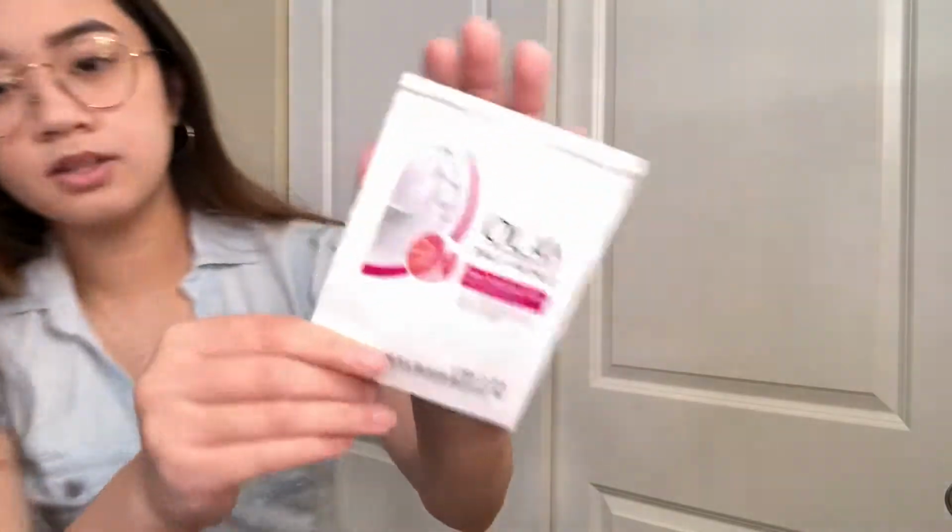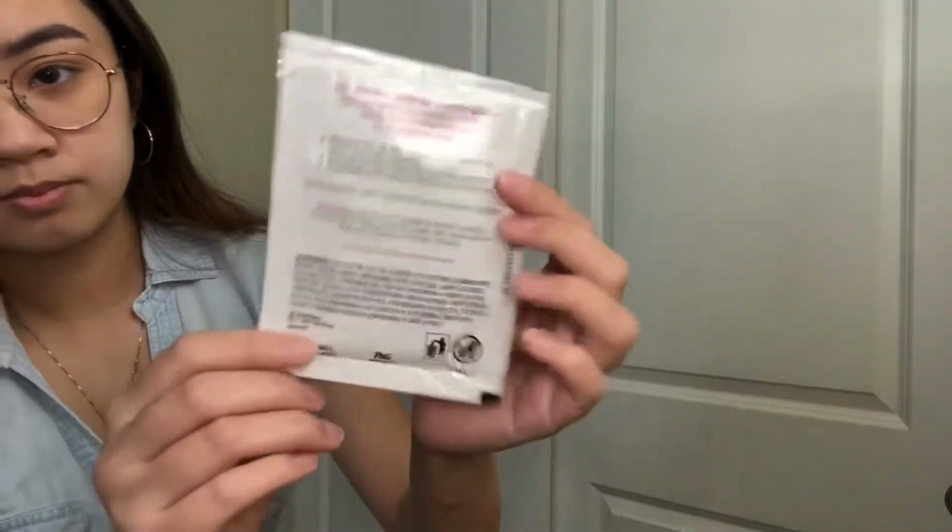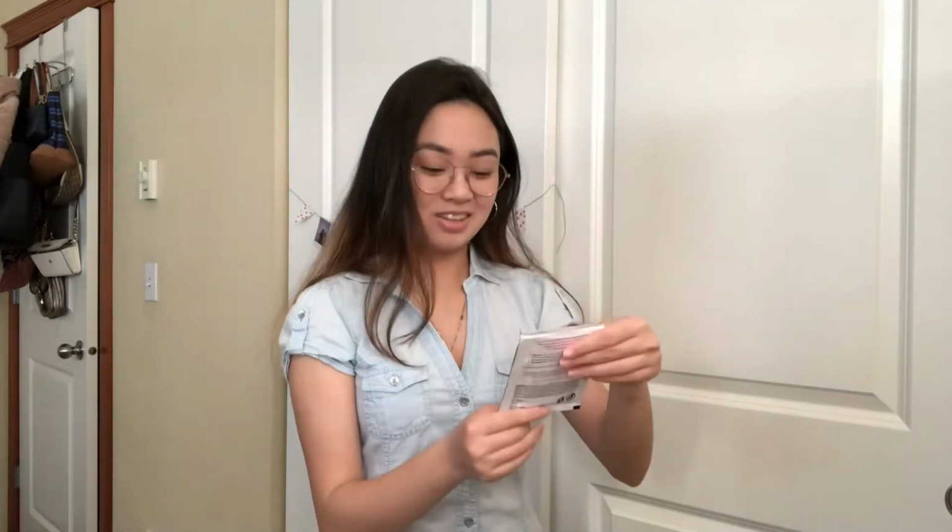So next up, there are a few little flyers and stuff, but I don't want to look at those right now. Next thing I see here is Olay Daily Facials, Daily Hydrating Clean Grapeseed Extract. 4-in-1 cleansing power of a makeup remover, scrub, toner, mask, and cleanser. Oh, so it feels like a little sheet. That's what it looks like. It just feels like a little cloth, and I guess it does a lot of things, so that's pretty cool. A 5-in-1. That's a lot of stuff in one. So yeah, I'm excited to try that out.